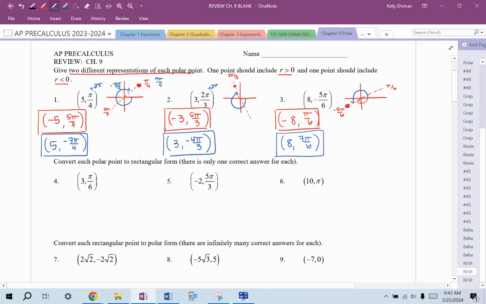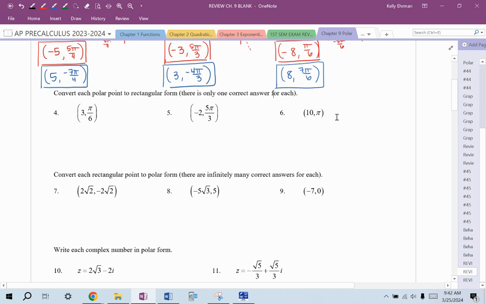So if you got an answer different than mine, whether it's for my negative r or my positive r, add or subtract 2 pi from my answer, whichever one it corresponds to. And if you get my answer, then you have another answer that's correct. If not, then you made a mistake somewhere.